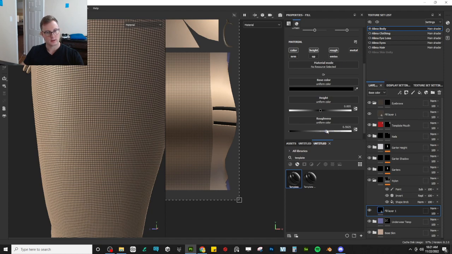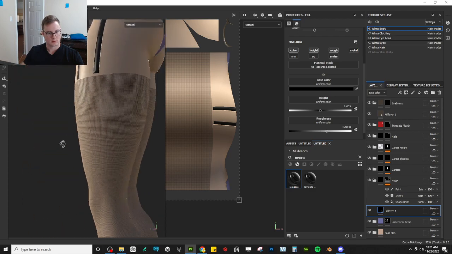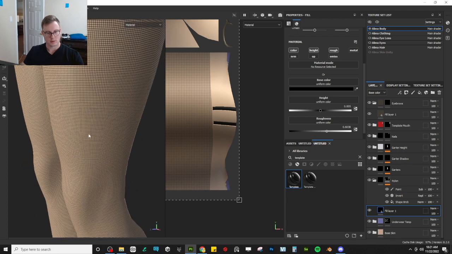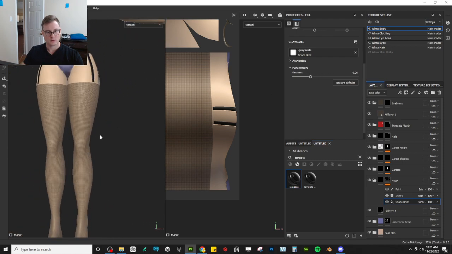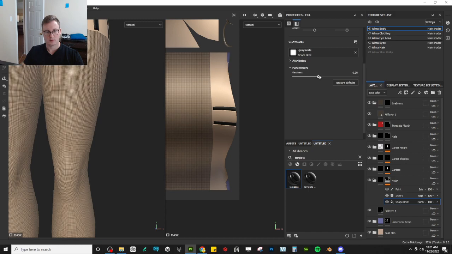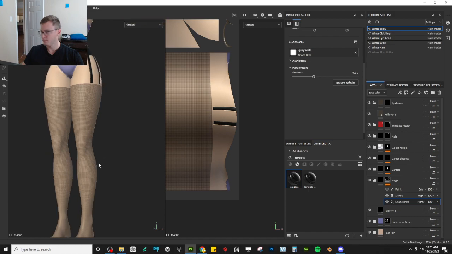It's actually the skin underneath. All right, perfect. Then for our brick shape, kind of tweak it a little bit. Well, we'll just have that to play around with.